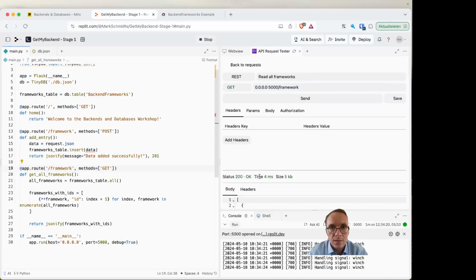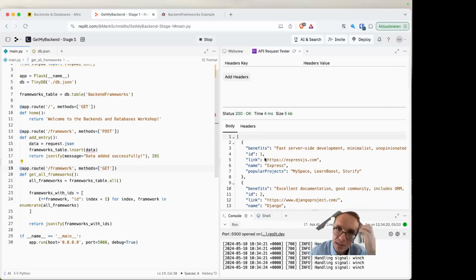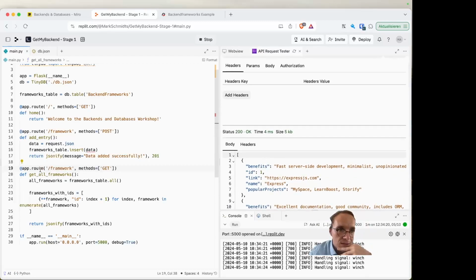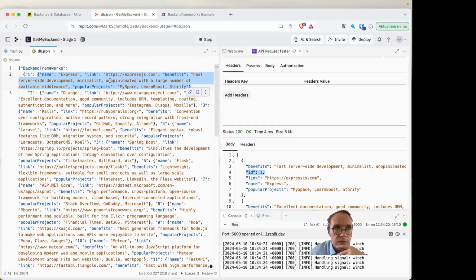So I hit send and what it does, it then gives me this response. It gets all the frameworks from the table, and what it does, it adds IDs, because naturally in our database, as you see here, there's no ID in the document.